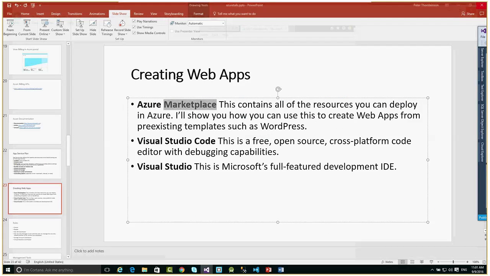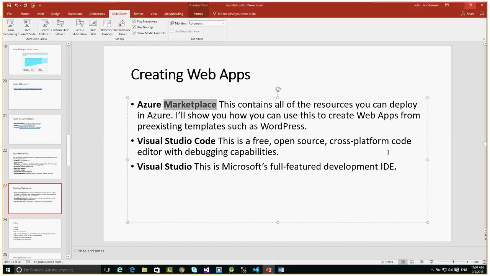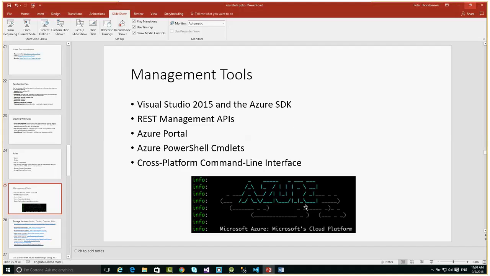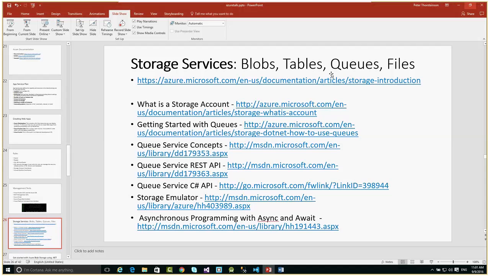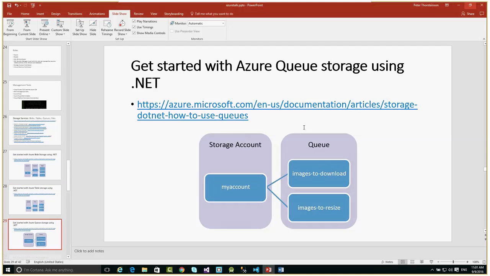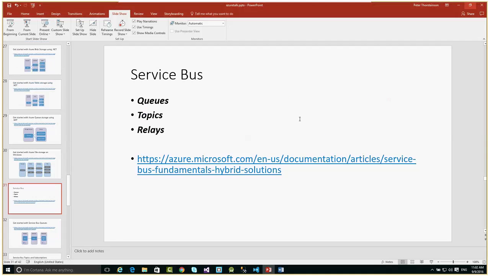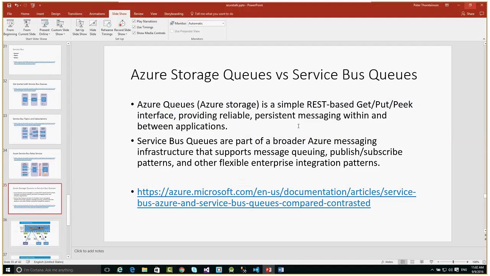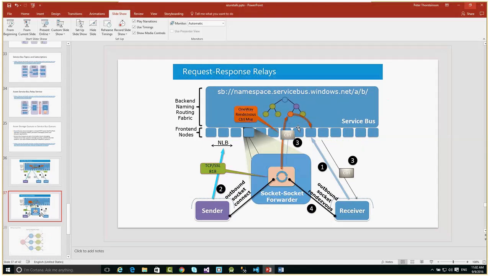So I'm going to close that because we've gone one minute over actually, and I only got halfway through my slide deck. But as you can see here, this is the cross-plat console for accessing Linux virtual machines through Secure Shell. There are all kinds of examples on blobs, tables, queues and files, and some pretty pictures with some links where you can take a look at more details and some specific code examples, which are very interesting.